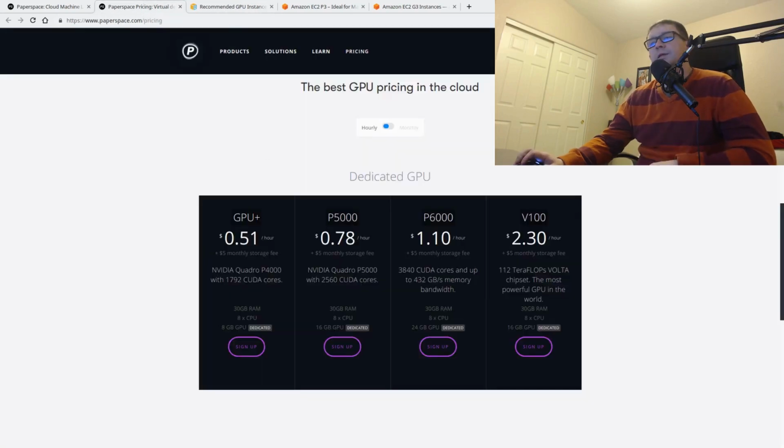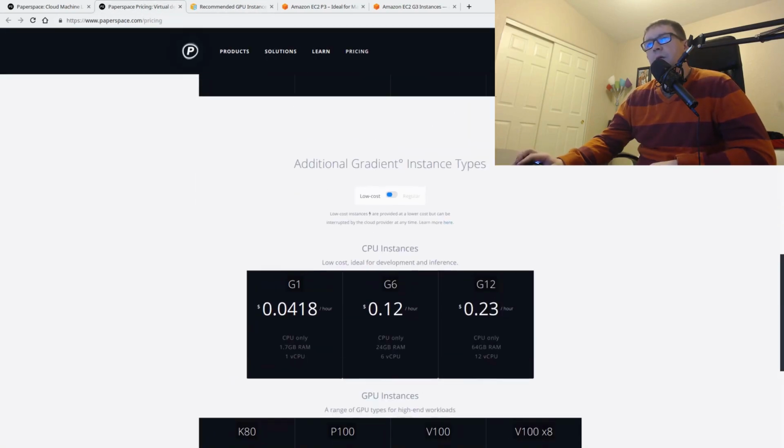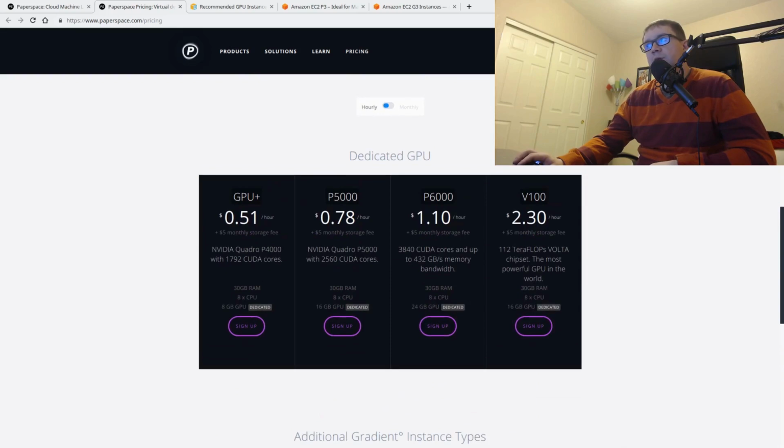One other thing, and I don't see it here, but one really cool thing about this service is that they have a bunch of Docker instances where you can basically preload an entire machine without having to install all your drivers and all of your packages. They also have good integration with the fast.ai library, so if you're into fast.ai, this would be a really great option for you.